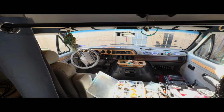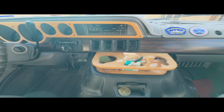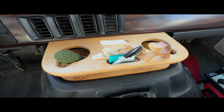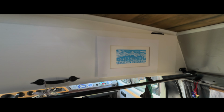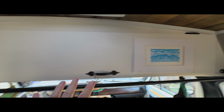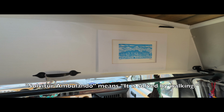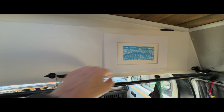And I think that's pretty much it for the cab area. Oh yeah, I glued these things. My brother got me these for Christmas a couple years ago, the girl and the dogs. And I actually glued them to that cup holder panel right there. I did choose a few small pieces of art to put in here, and I'm not quite finished hanging things yet, but this is one piece that I bought, I don't know, maybe 5 or 6 years ago, and it's one of my favorite pieces, so I used command strips and hung it up there.